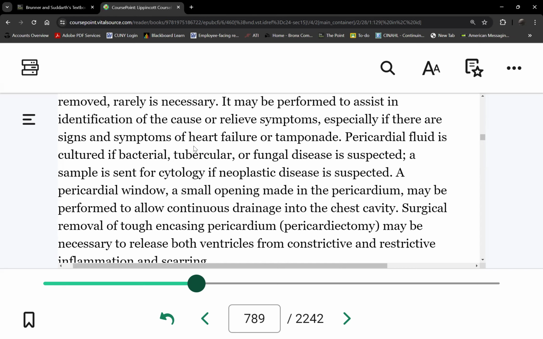So your number one role here is to identify the problem. The doctor depends on you, the patient depends on you to identify cardiac tamponade, to identify pericardial effusion. Okay, again, these are all complications of pericarditis. Pericarditis itself, is it really life-threatening? No, it's painful, but it is not life-threatening. What is life-threatening? Cardiac tamponade and or the pericardial effusion. Between the two, which one is the true emergency? Cardiac tamponade.